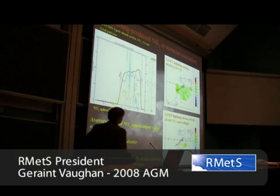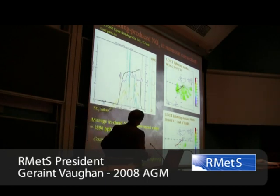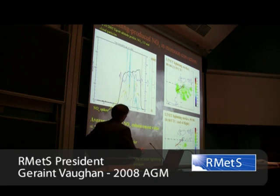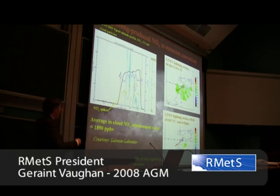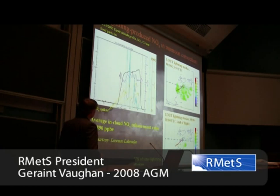poor at producing NOx. This is the same picture, a LINET picture, on the 22nd of January. The aircraft flew backwards and forwards here. But in fact, prior to the aircraft, there were only a few lightning flashes, but they seem to have been very effective at generating NOx, because here's the same axis as before, and the values are about half what we were seeing in these highly energetic convective storms during the break period.